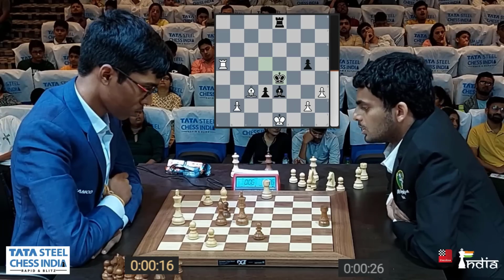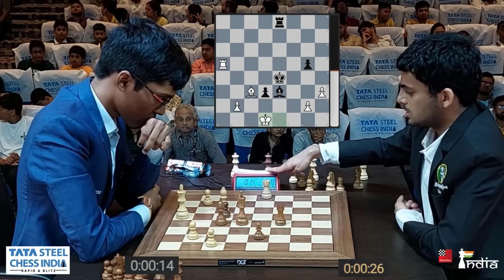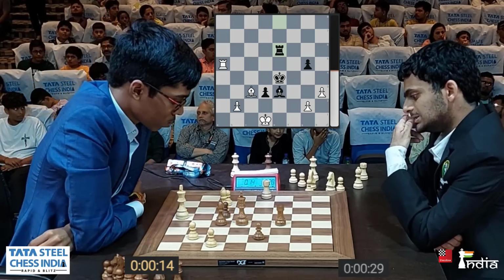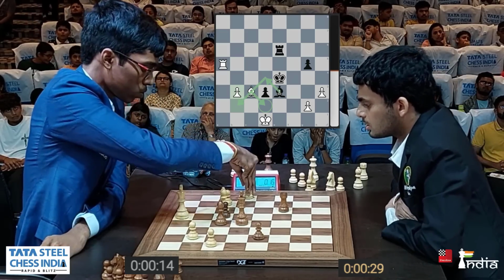Nihal also now having 26 seconds. Pragg, in fact, the one with lower time on the clock. King d1. He can give up now and offer a draw. But, well, Pragg is a fighter. Yeah, he doesn't want to take a draw. He goes b3, and now this bishop d2 move becomes even more strong because bishop d4 won't attack a pawn.